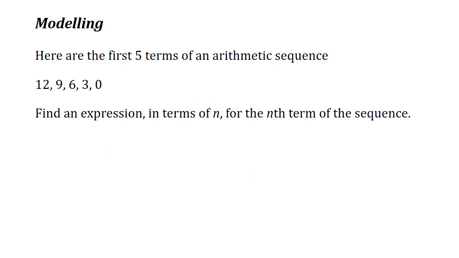Okay, another one. This time a descending sequence or decreasing sequence. To get to the next term, we are taking away 3. That means our sequence is like the -3 times table. If we compare our sequence against the -3 times table, we'll see that our sequence is 15 more. So -3n plus 15 is the nth term. You try that one.